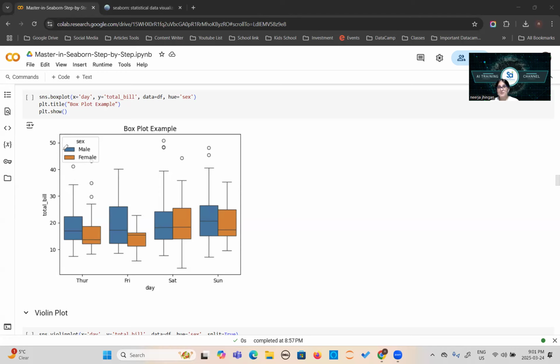This means there is some person who is paying the highest bill, but this is not normal because it is not matching with your other bills. Like, let's say you have 100 total records. Out of 100, 90 people pay a bill between $10 to $30. But 10 people pay a bill between $30 to $50, which is very far away from the rest of the 90 records, right? So this is called an outlier. So these are all outliers.